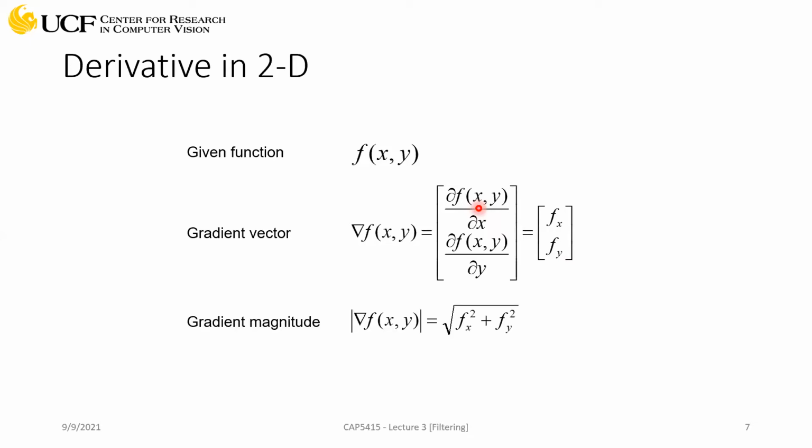Now you can do something more with this, because this is a vector, not just a value like you were getting in one-dimensional derivatives. You can compute the magnitude of this gradient, and the way to do that is to square these two values, sum them, and take the square root. This is similar to how you compute Euclidean distance. And then you also have the orientation of this vector, because it should have some direction. The way you compute direction is you take tan inverse of fy over fx. All right. So these are standard equations.